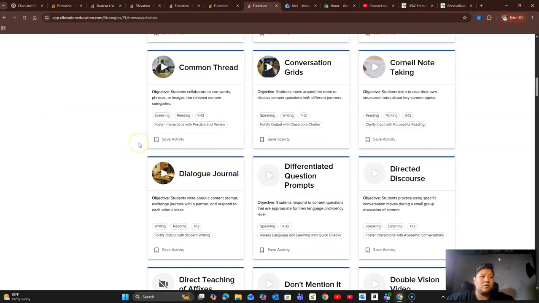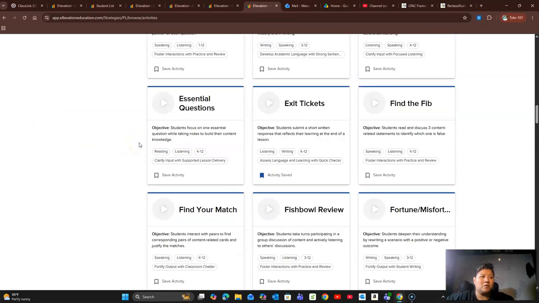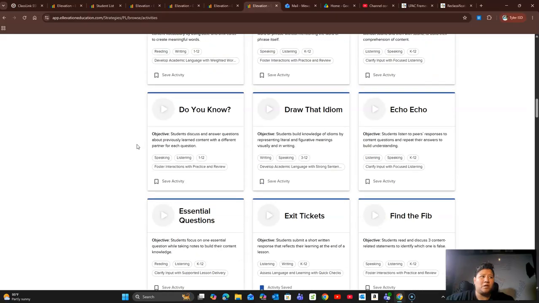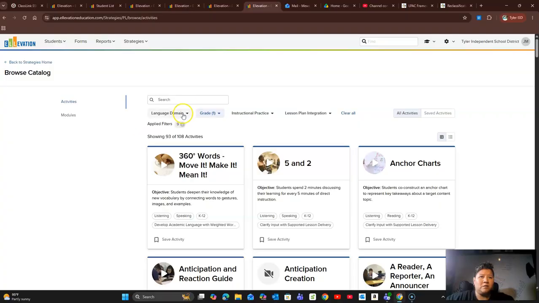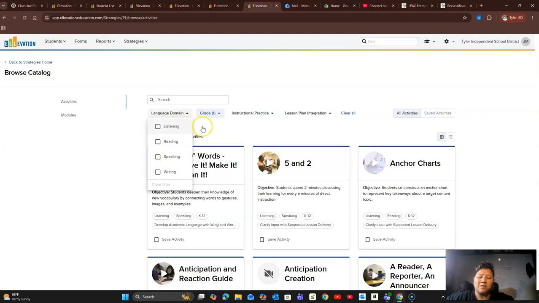Here are some really great strategies to help you guys as we are all in this together, tackling TELPAS, and not TELPAS necessarily, but cultivating literacy.